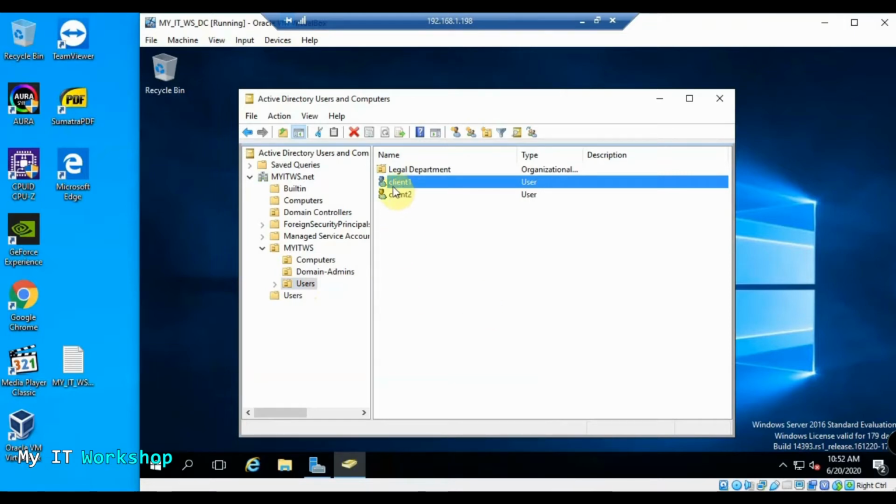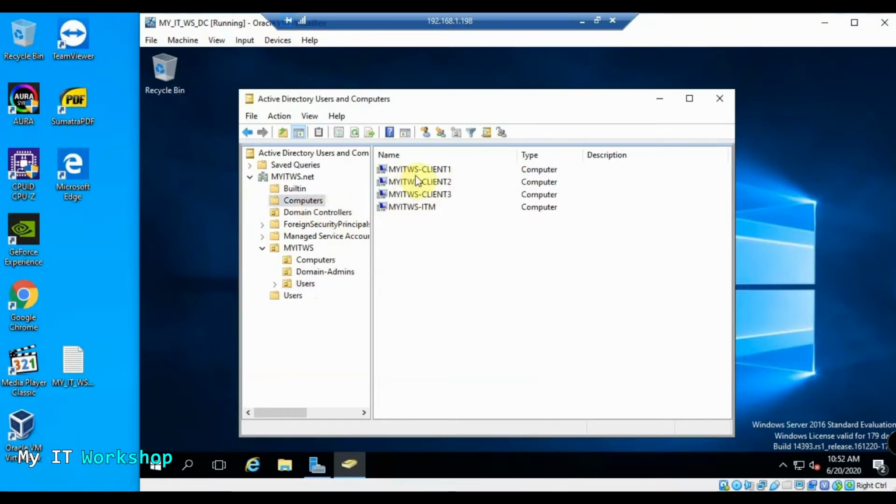So you're going to see client 1 in all the computers, but don't make a mistake. These are the names of the computers. Like your computer has a name, they are called my IT workshop. That's kind of standard in a domain environment. You put the name of the domain and then the name of each computer individually. So I did that, and the users are just client 1 and client 2. Of course, in a real environment, you have many more.